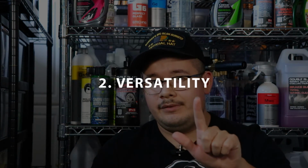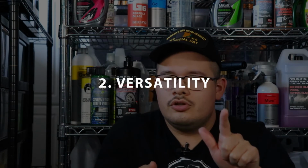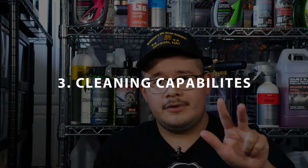The versatility of the product. Can you use it outside of just a general car wash? Where can you use Honeydew Snow Foam? I'll also be checking, and this is going to be a big one, the cleaning capabilities of Honeydew Snow Foam, because that's probably the main reason why you would pick up a car soap in the first place.